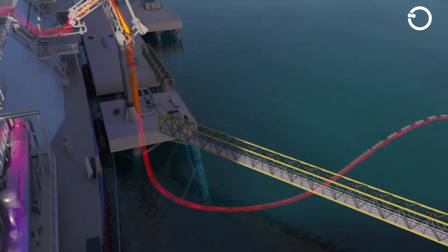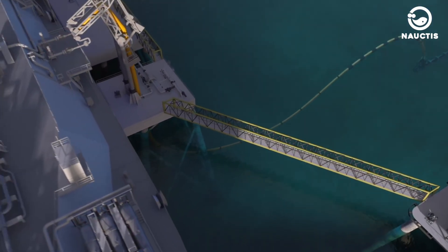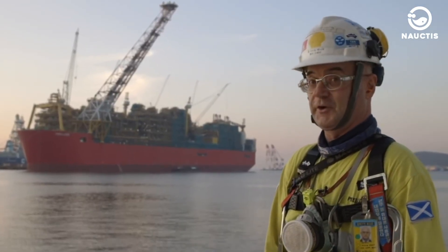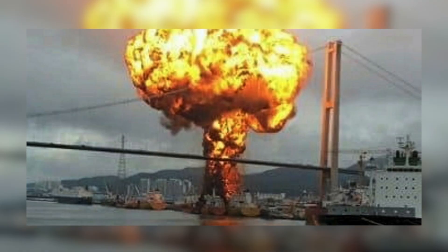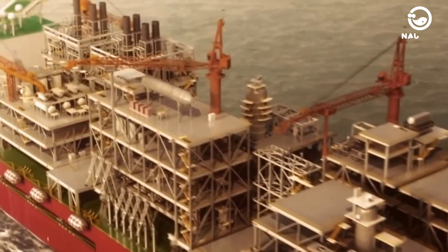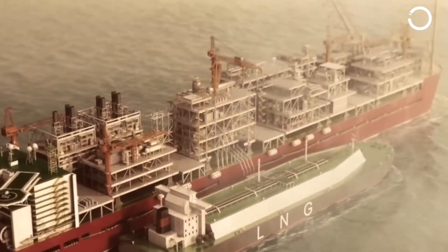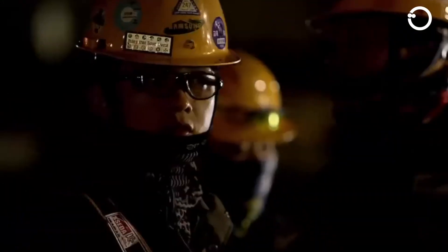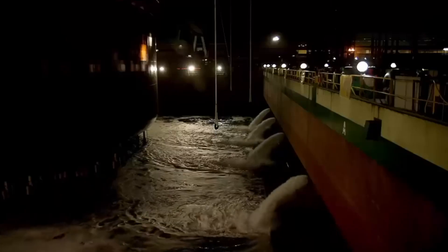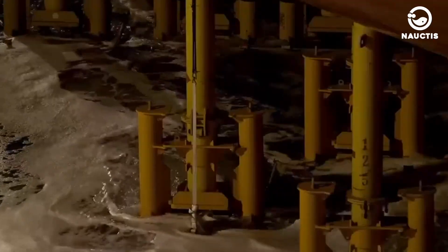This operation involves significant risks and dangers. If a leak were to occur, the methane gas that has been liquefied could revert to its gaseous state, potentially causing a fire on the vessel. Moreover, if the vessel were to sink, the methane gas could dramatically reduce the water density beneath the ship, posing risks not only to Prelude but also to the LNG carrier and tugboats. The greatest challenge is connecting the extraction platform to the liquefaction plant, along with substantial underwater maintenance costs that could range from hundreds of millions to billions of dollars.